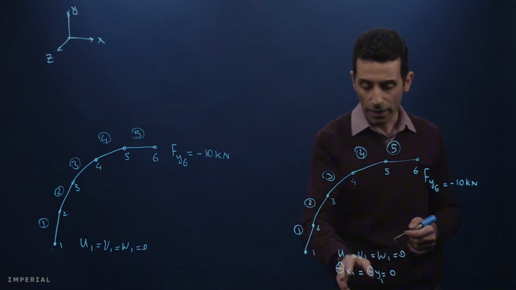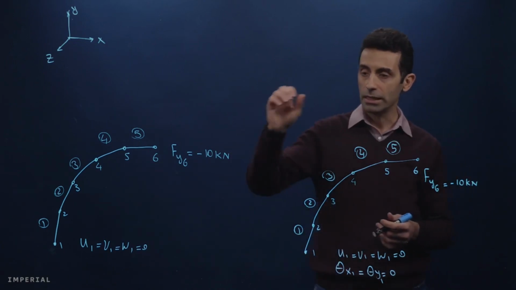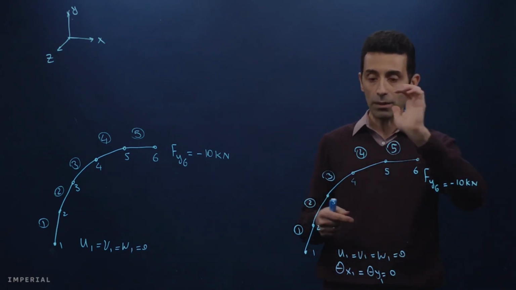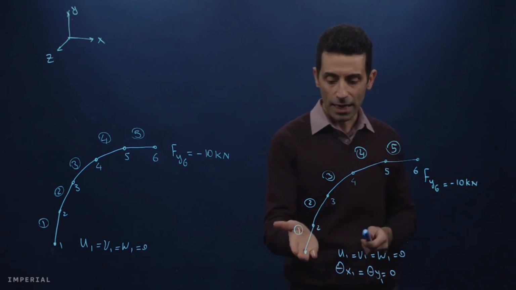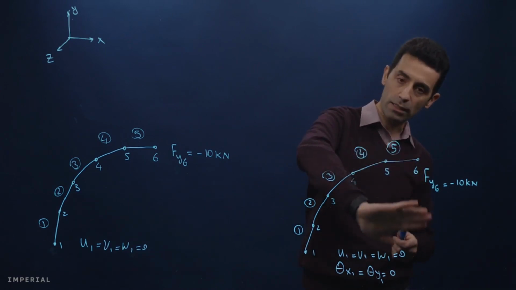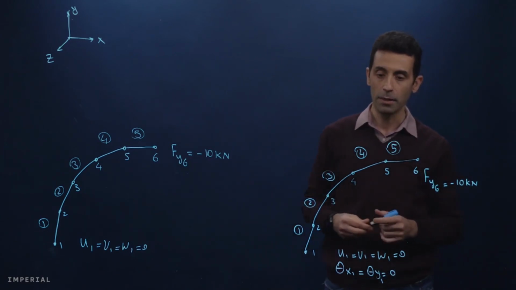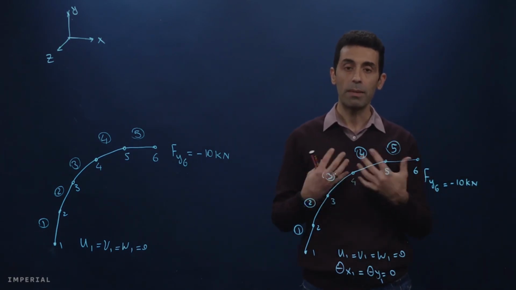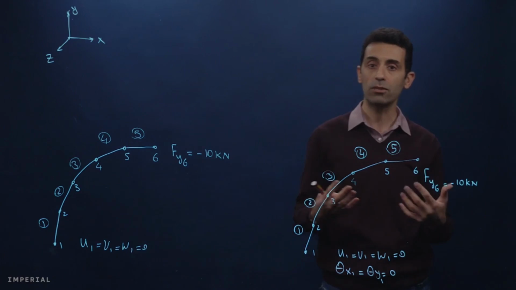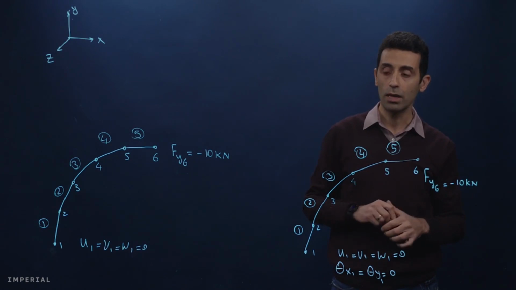Similarly, here we have added two additional constraints, which is fixing rotation about the x-axis and about the y-axis, but we have forgotten to fix the rotation about the z-axis, right? And this is exactly the same thing that is happening. We have a hinge here. So when we apply the load, again, it starts rotating in this plane, and it will become dynamic, and the mathematics will fail again. So you should be very careful about the boundary conditions that you're applying to your structure. And as soon as you see errors that suggest that the stiffness matrix is singular, then you should start first checking the boundary conditions in your model.